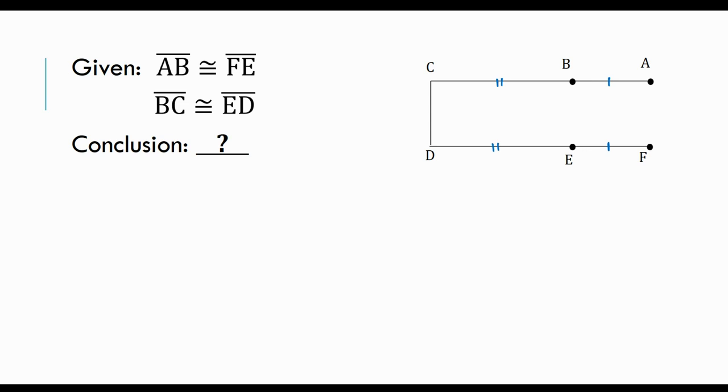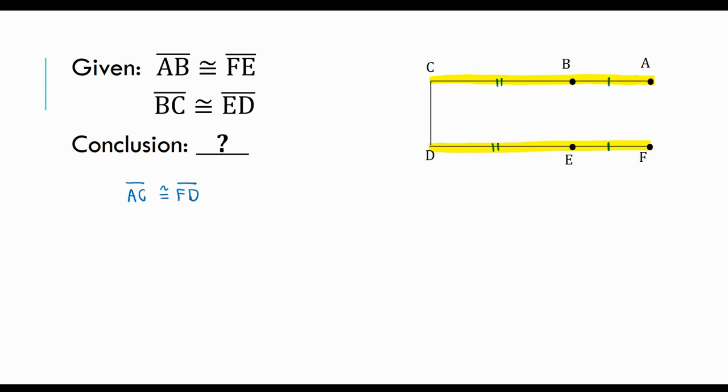We're trying to figure out what we can conclude. So for starting with 2 smaller sets of congruent pieces, well, think about it. If I put those 2 pieces together, on the top, it's creating the segment of AC. On the bottom, it's creating the segment of FD. But hopefully we notice that those 2 segments that I just highlighted, they're going to have to be congruent. And that would be my conclusion. The segment AC is congruent to the segment FD.